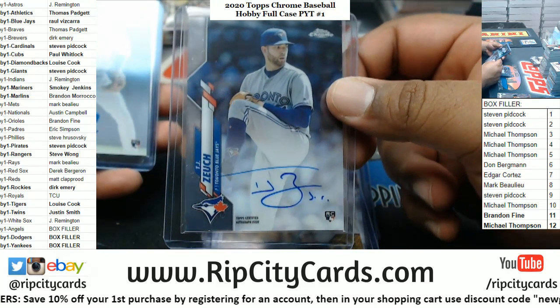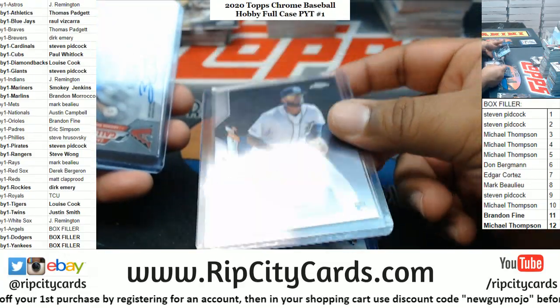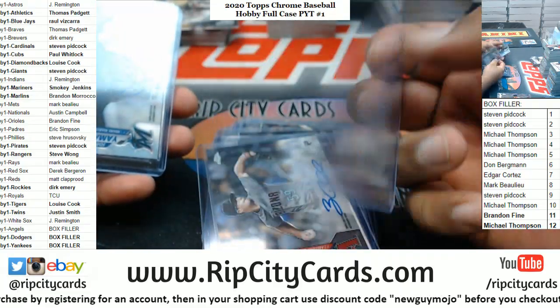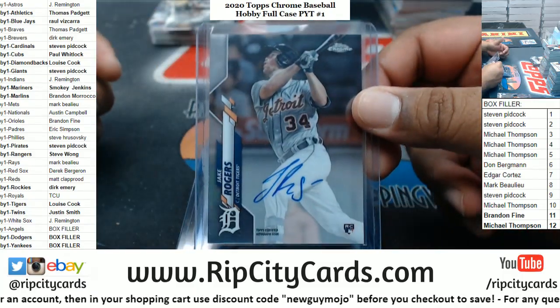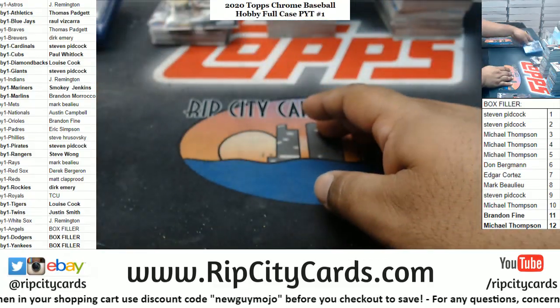I was done before 12:30 by 3 minutes. Yeah! TJ Zuch Blue Jays, Castro Tigers, Gallen D-backs, Sheldon News A's, Yamamoto, little Marlon Mojo right there, baby. Jake Rogers, the American Dragon for the Tigers. What else?